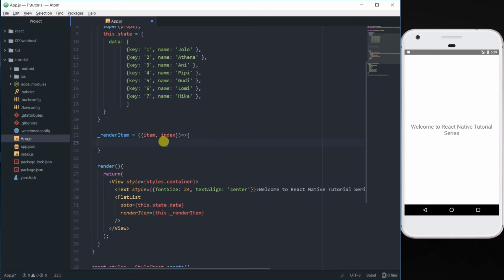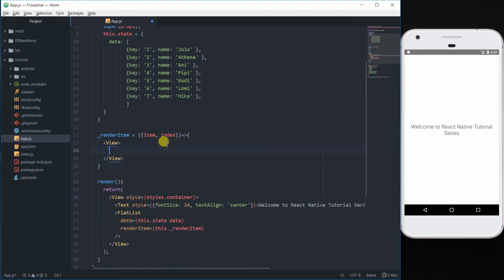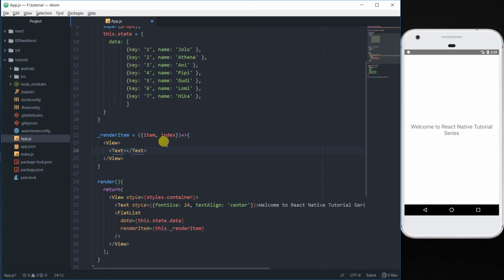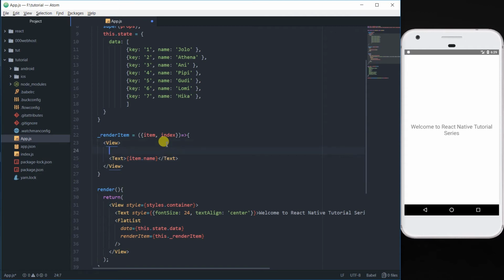Alright, so now in this renderItem we need something to return. Let's make a view. Alright, we have a view, and inside that view I have a text in which I will decide to show the name. We can also show some ID.